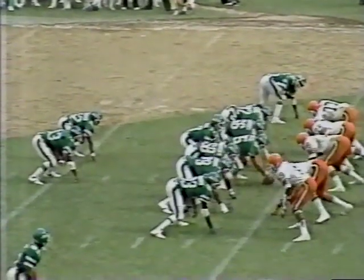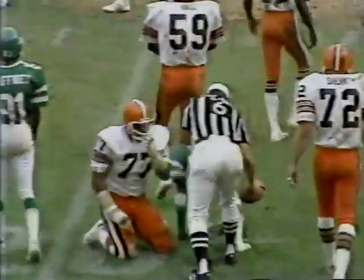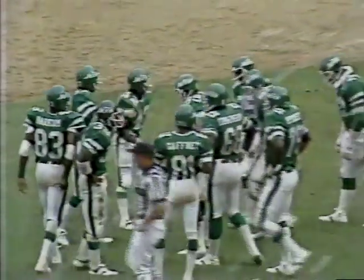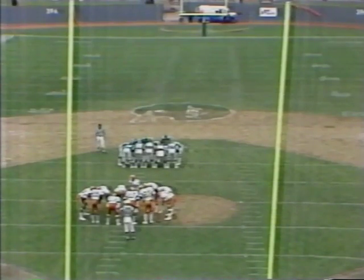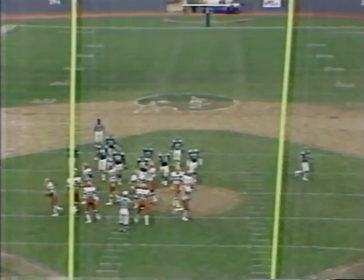Jets started this drive back on their own 30-yard line. This is the 12th play of the drive. Sweep right side with Bruce Harper. 18-yard line. Alzado coming down the line. Makes the tackle on Bruce Harper. That play didn't look like much, but it picked up about 6 yards. In order to get outside, somebody has to be doing some blocking on that offensive unit. 2nd down and 4. Just outside the 18-yard line.